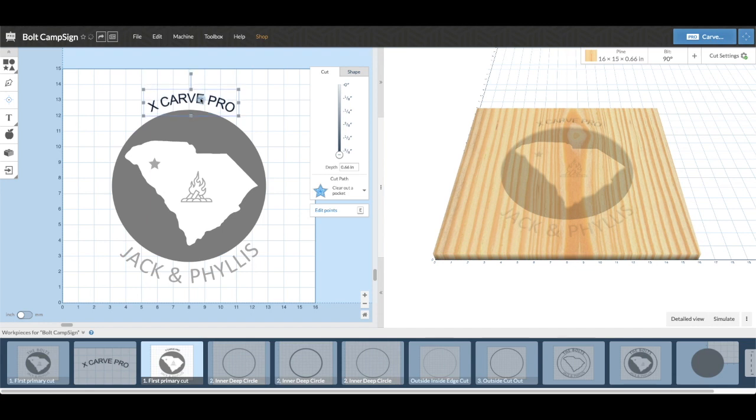Now, it may be you've got to align it yourself once you get it here. When I say align it yourself, you can do it by hand like I'm doing there, or, and I do this in other projects, I'll actually manipulate it by the actual number, by the XY coordinates. And that's really the best way to do it.